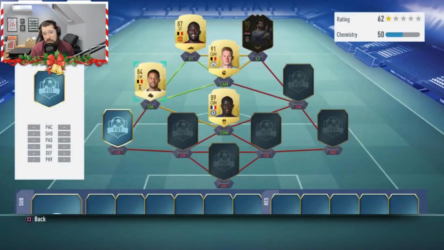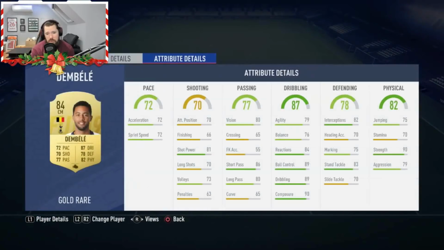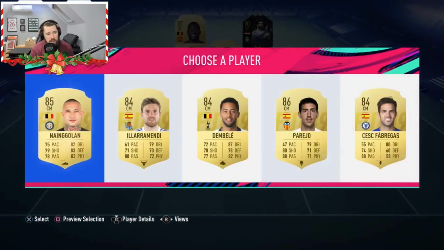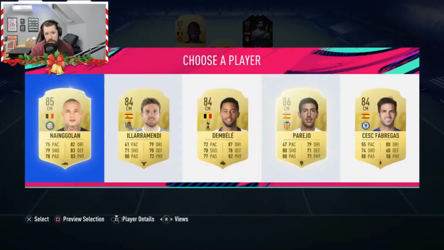I'm thinking Dembele could actually be a good centre mid because he's got good defensive qualities, hasn't he? Medium, 4-star skill moves, good stand tackle, good strength, a little low on stamina. It is a pretty cool mix. Now, in terms of chemistry, this gets De Bruyne onto full chem. Lukaku's already onto full chem. It doesn't help Kante really.